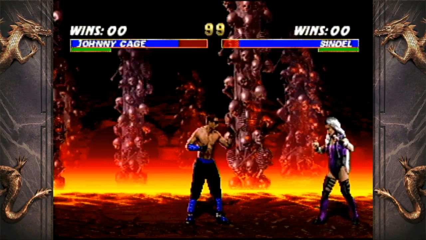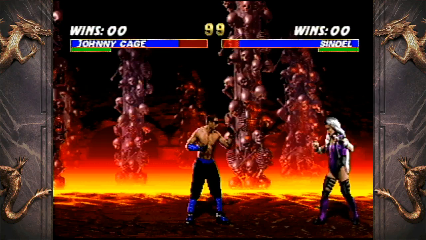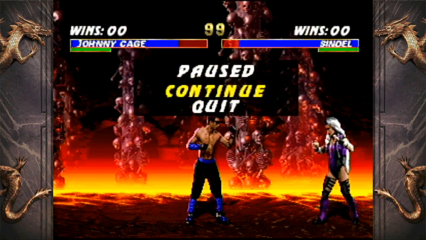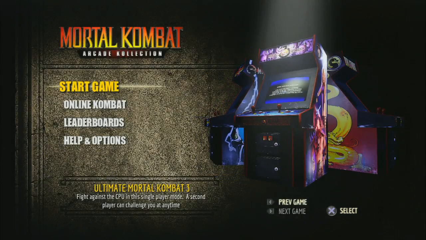Now we're going to do a 2v2 in Ultimate, and then we're going to do a 2v2 in Trilogy. We'll do Kitana versus Scorpion. All right, so we're going to switch back over to Ultimate, and then we're going to do a 2v2 in Trilogy, and you guys are going to notice that the game plays completely different.